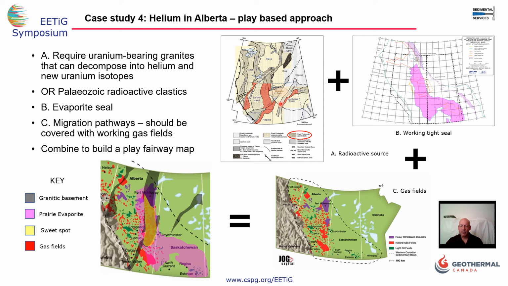So we have these different play elements, the source, the seal, and the reservoir, and if you combine these together on a play-based exploration map, we have our sweet spot in the middle here, and that's where all of these combine. So we have quite a large target area where you might be drilling with the hopes of finding some helium. So that's one approach.